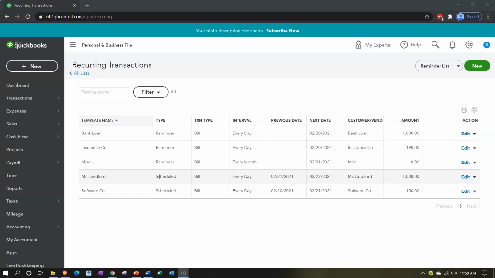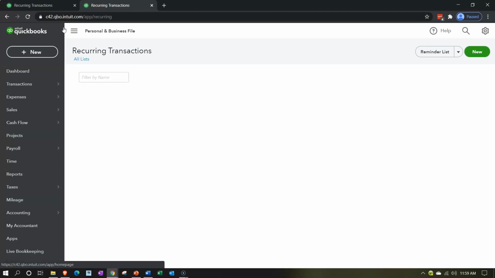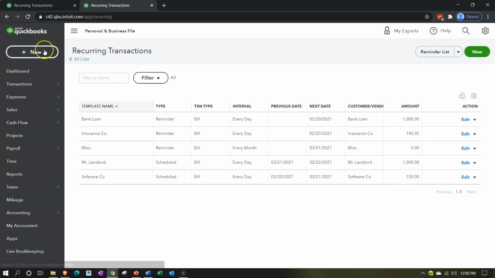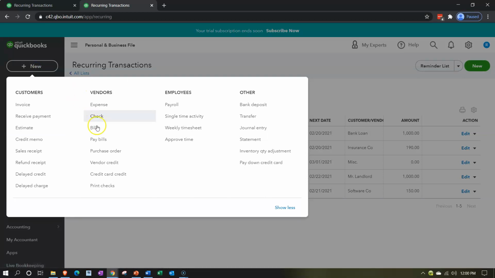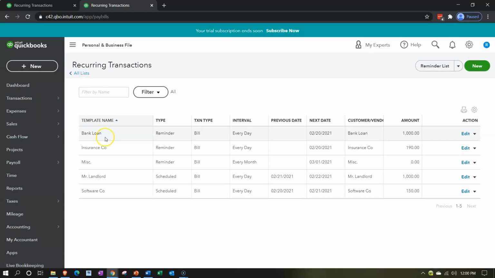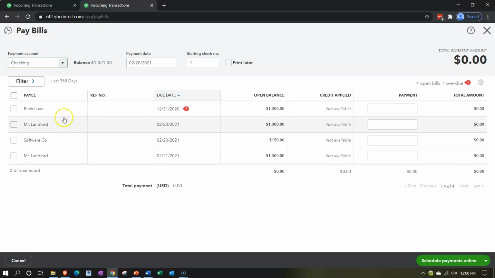So to think about that, let's open another tab first. I'm going to right click on this tab up top, duplicate this tab. Now these are going to be bills, so the transactions that have been entered thus far will be in the pay bill. The next step in the process of a bill would be to pay the bill. So if I go to the drop down here and go to vendors and pay bills, we're going to have the items that have been generated thus far. So we've got the bank loan, the rent, the software, and so on that have been created thus far.